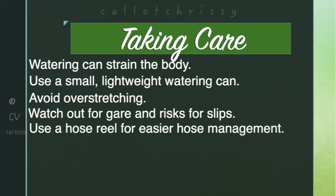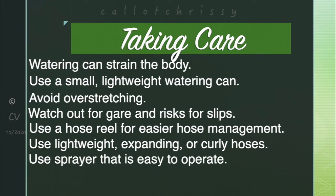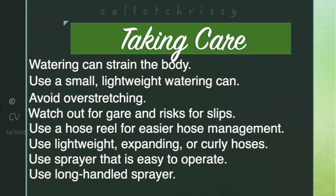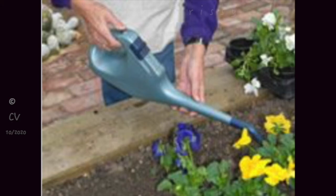Use a hose reel for easier hose management. Use lightweight expanding or curly hoses, which are easier and lighter to pull into position, and they spring back into place. Use a sprayer that is easy to operate and has a variety of spray options. Use a long-handled sprayer to water hanging baskets or other out-of-reach plants. A watering can with a valve control releases the water on demand and needs less tipping, saving arm strain.